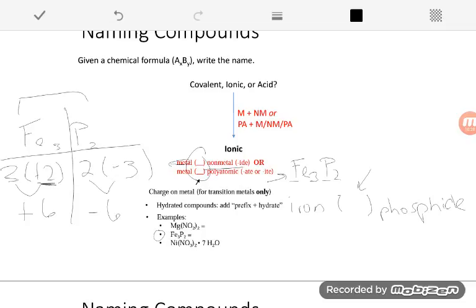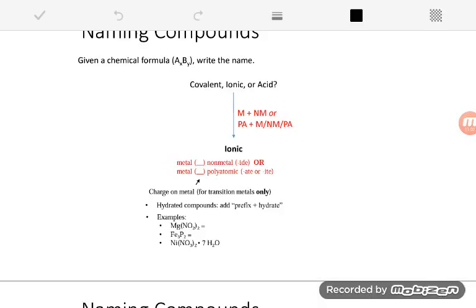But just for fun, we write it in Roman numerals. So this would be iron 2 phosphide. So the naming part, really, you can do right away, just name the metal and the nonmetal. And then to get this charge, we have to do a little bit of work. So I prefer the T-chart method. There are other ways to figure it out, but I think this is a really easy way to do it. So Fe3P2, we would call iron 2 phosphide. And notice that 2, again, is the charge on the metal. It's not how many it is, it's what the charge on it is.